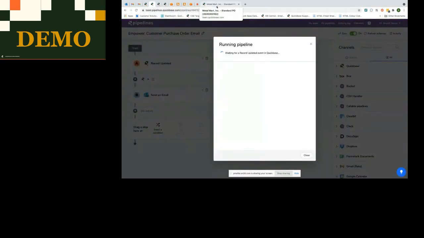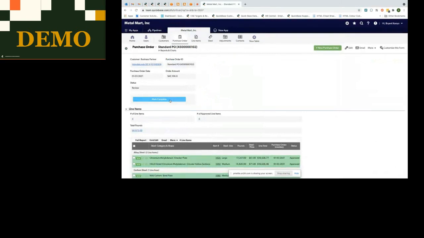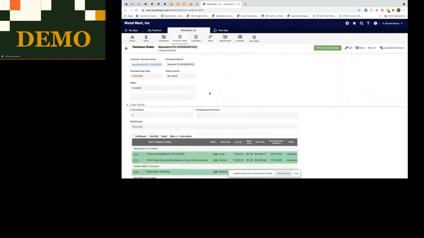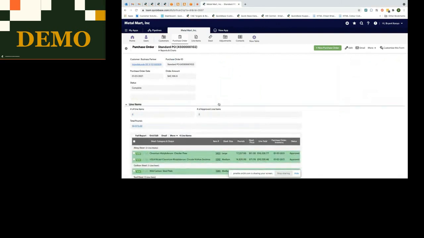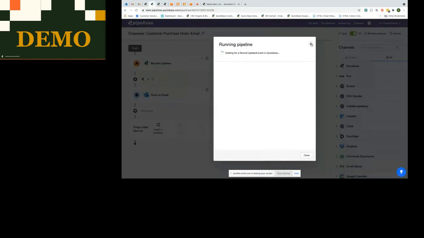Here we go. And we're going to hit mark complete. The next step that will happen is this purchase order will then be available for that related primary contact on this purchase order. So let's pretend that we're the customer. I'm going to refresh this. Let's just see what's going on here. Wait for that to update.